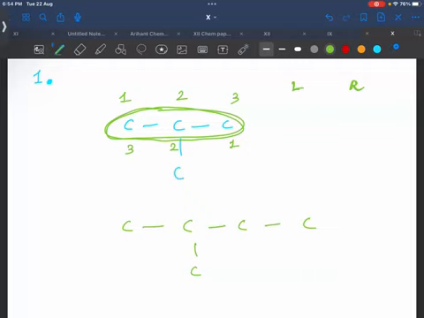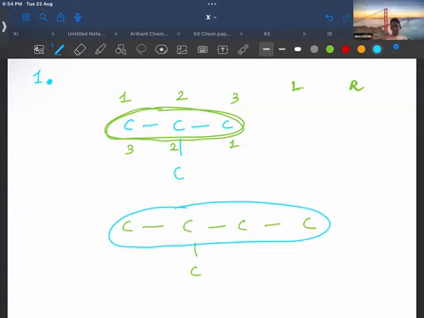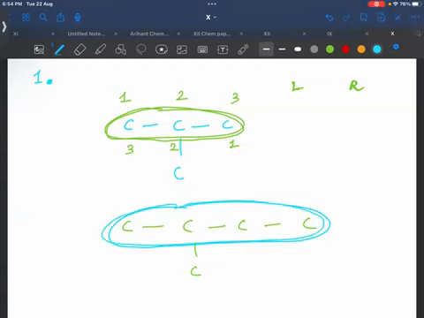Okay, ठीक है. So again, if you want to name this compound, this is your parent chain. और भी ले सकते हैं parent chain, मैं बताऊंगा. Let's say you take this as your parent chain. So again, you have to start your numbering. ठीक है? You can start from left or from the right. If you start from left, it will be 1, 2, 3, 4. If you start from the right, it will be 1, 2, 3, 4. ठीक है? Now everyone, look here. Very important. I have decided my parent chain and I am giving numbers to the carbon atoms.